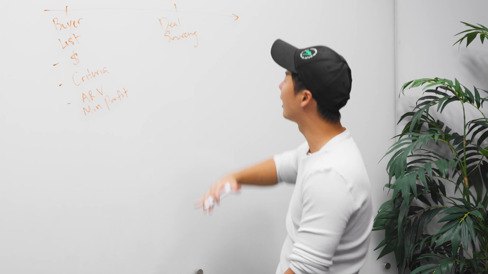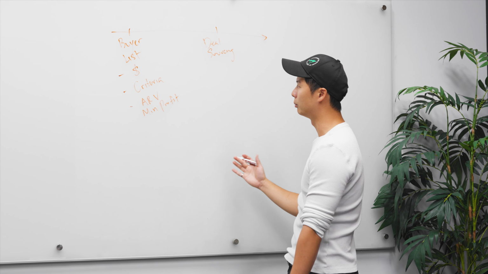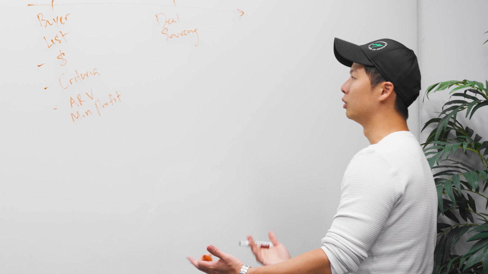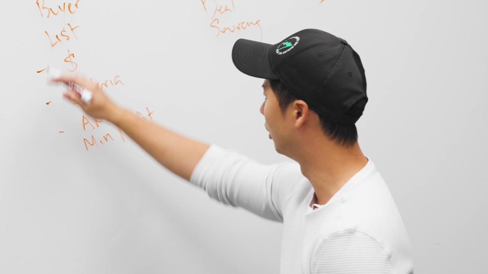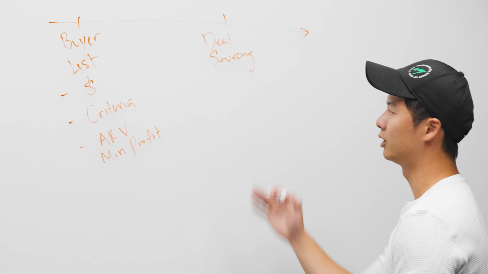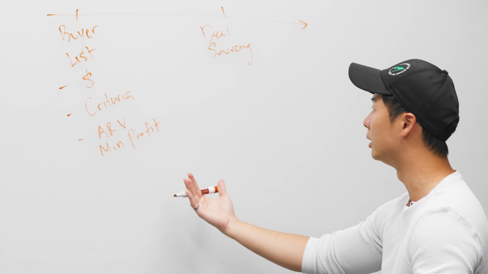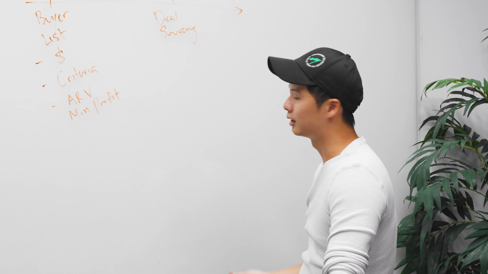Now, if you're at a higher scale where you know this deal can definitely be super profitable, it's a different story. But most people start out with residential deals, something that doesn't cost a lot. And all the deals that we're looking at are a fixed offer. Find your investors, find your house flipper first, ask their criteria, their budget, and what's the minimum profit that they're hoping to make. And from there, farm that specific area.